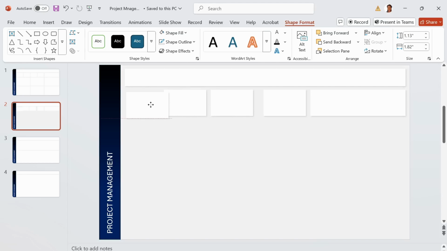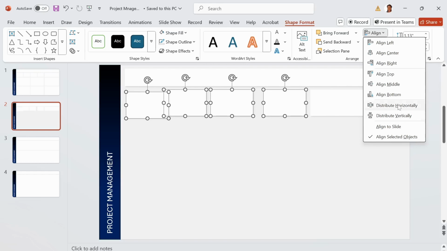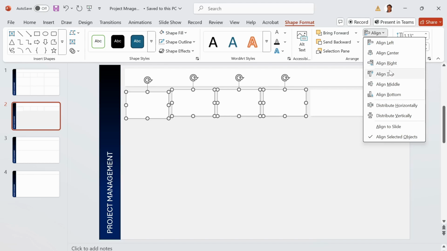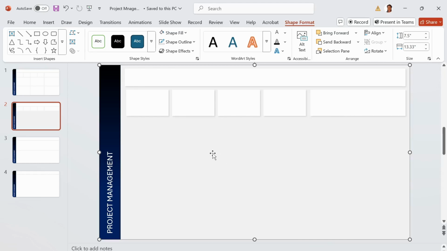So what I'm going to do now is to select all, then click on align, distribute horizontally, then align top and bottom. So we have this.